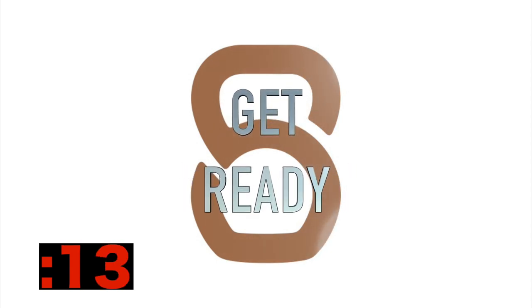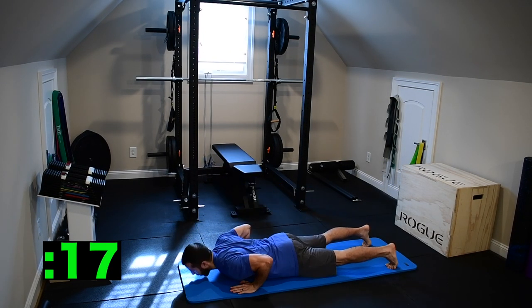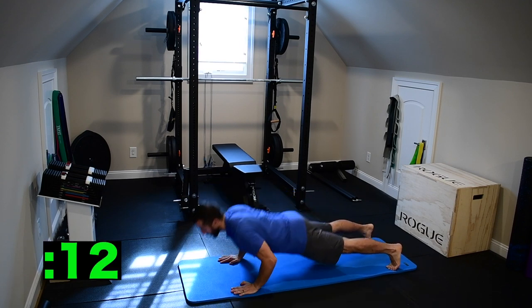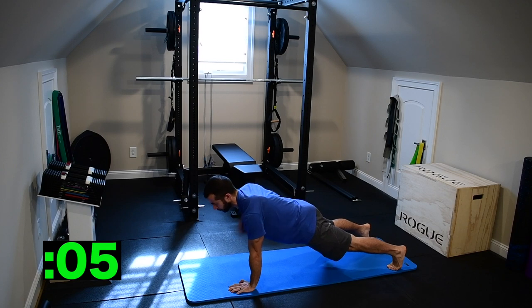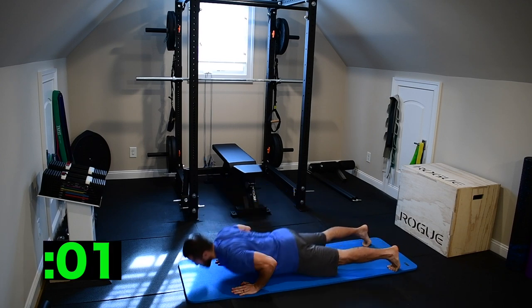All right, 15 seconds, start to get ready for round five. Ready? Push-ups with that cross shoulder tap, go ahead and begin. Tight butt, tight stomach. Focus on the plank, don't rotate away from the floor. Two, one, and rest.